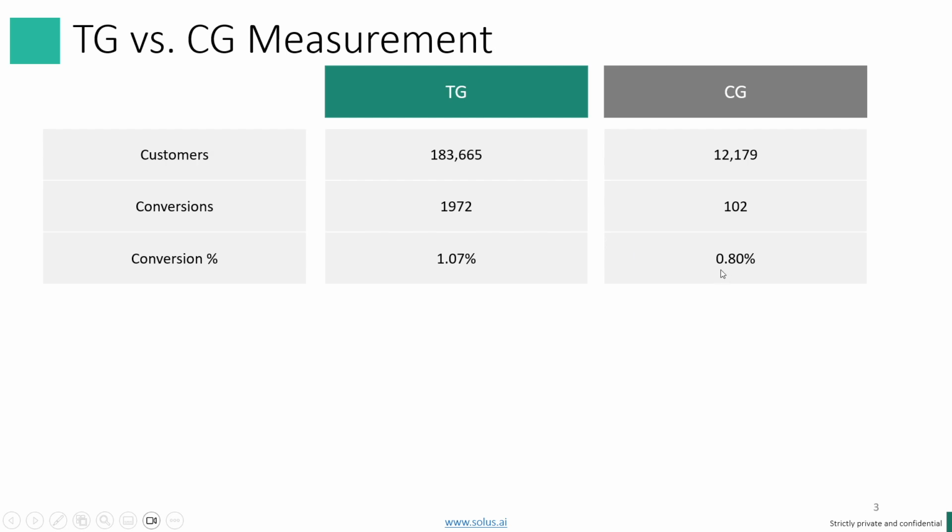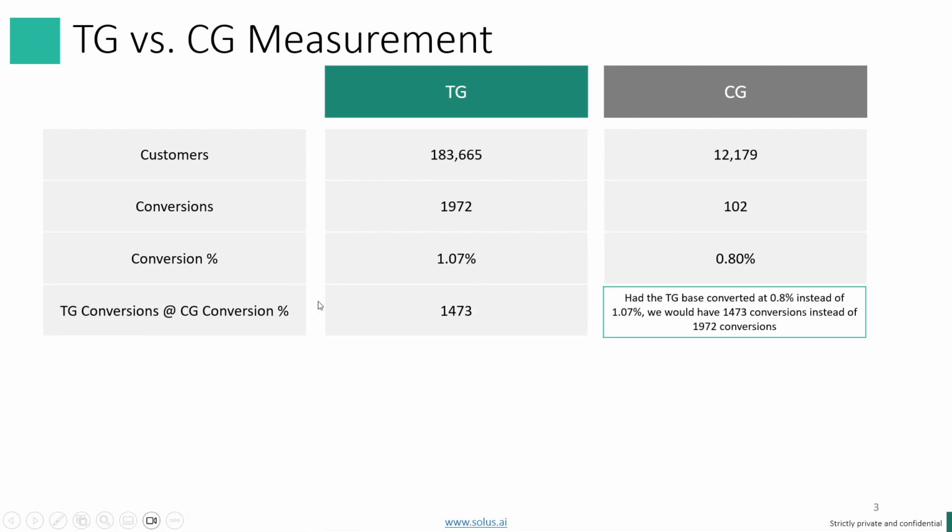Now the CG conversion percentage, one would theorize, is the baseline conversion that would have happened anyway, because the CG is exposed equally to anything you've done on social media, above the line, macro factors, and competition. Anything else happening because of your marketing efforts or external factors is captured by the CG. You may have a big festive sale happening, but that affects the CG equally, is the theory. So the 0.8 represents what would have happened anyway. The 1.07 gives you an indication that there's been some uplift in the conversion percentage.